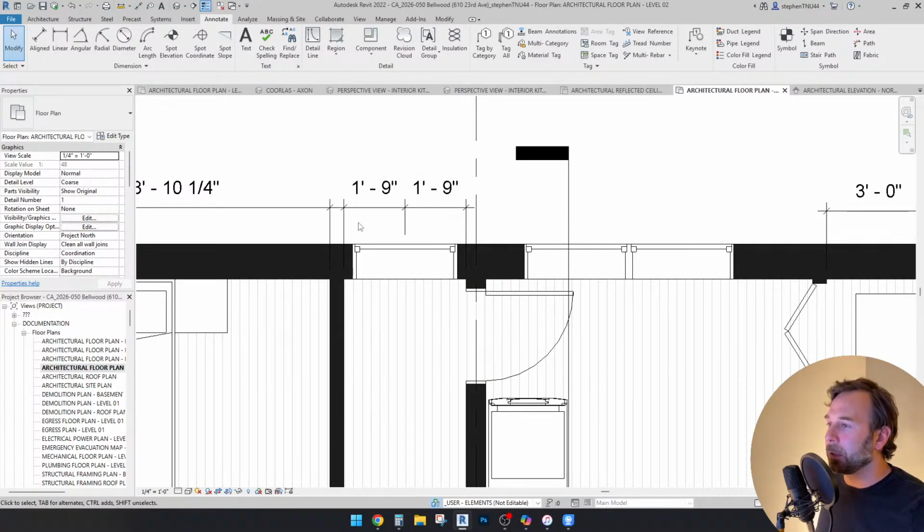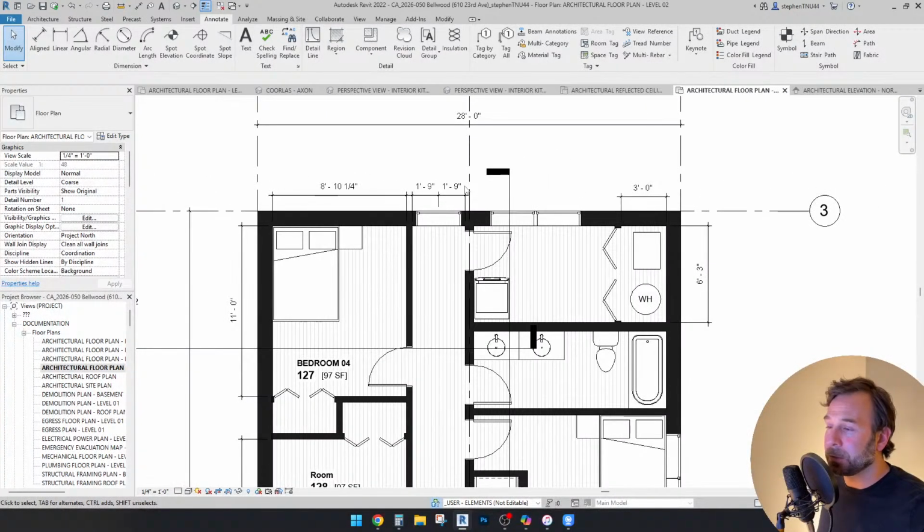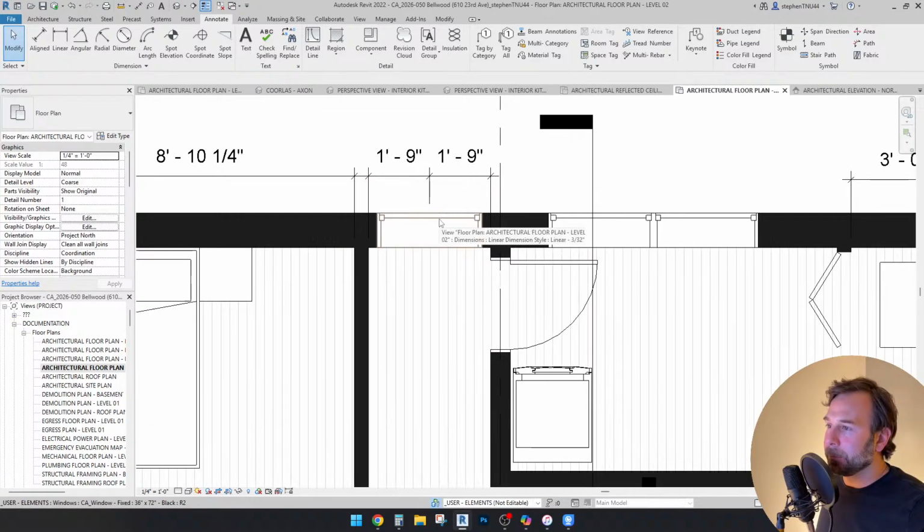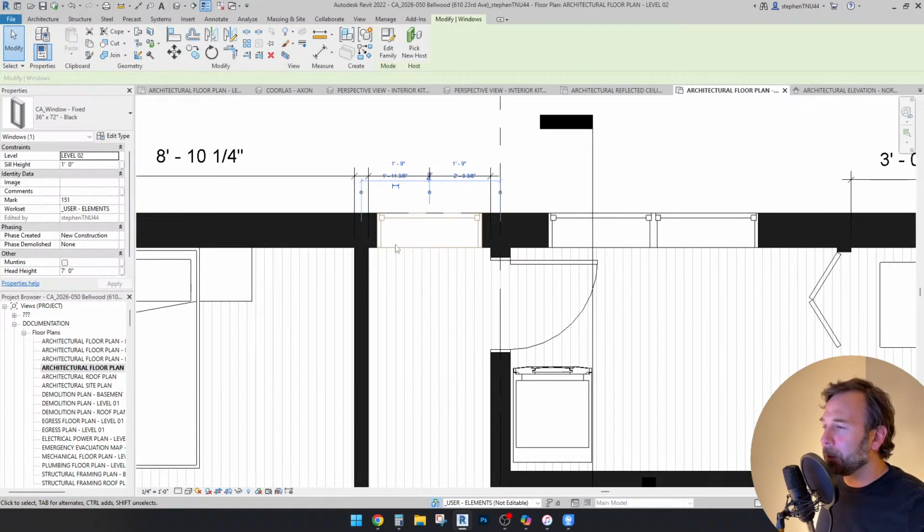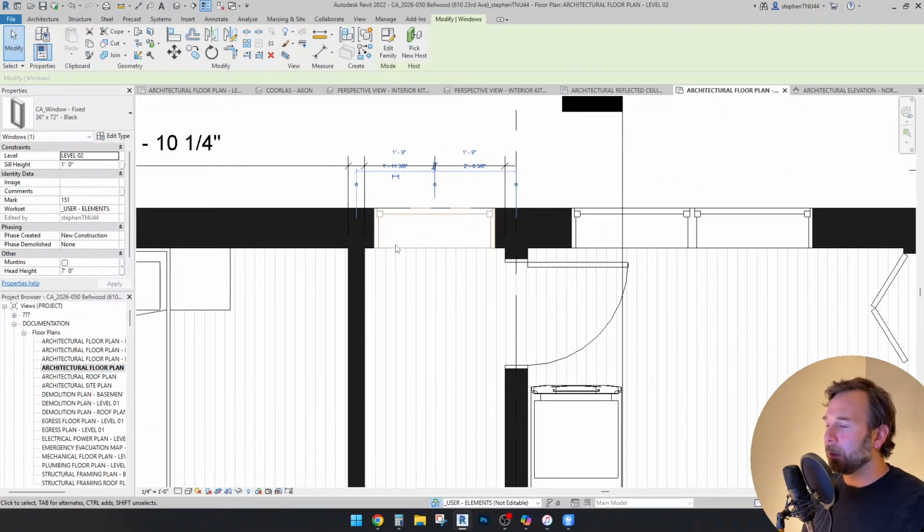Now, not that the builder that we're working with can't achieve that, but this set of floor plans is going to be passed on and may transcend the builder that it's intended for, and so you want to make sure that you're leaving some tolerance. So I am pulling that in a little bit.